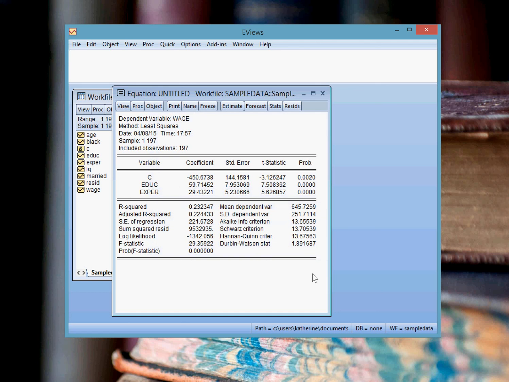What pops up in the regression output window is you now have an extra variable called experience. You have new estimated coefficients and standard errors. If you want to save your output for your homework, all you need to do is select and highlight all of your data, and you can copy and paste this into a Word document. So that's all you need to know for how to import data from an Excel file into Eviews and how to run a linear regression in Eviews.